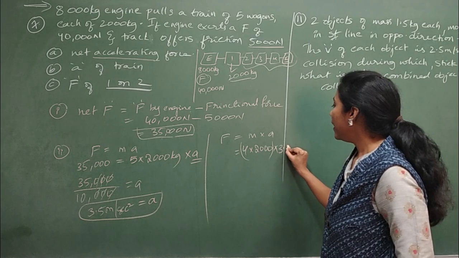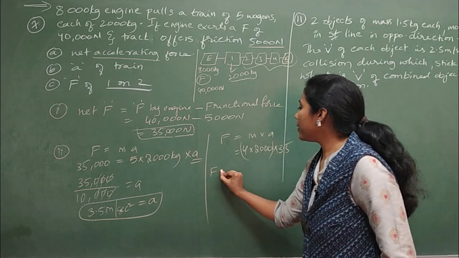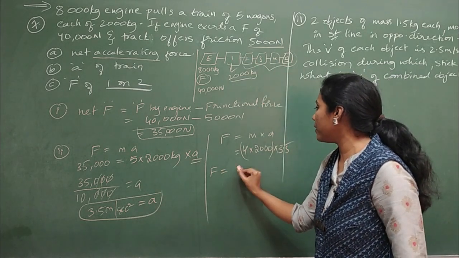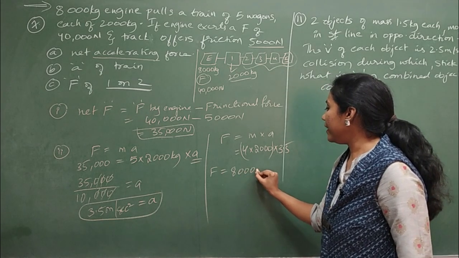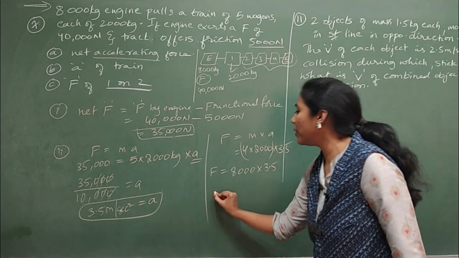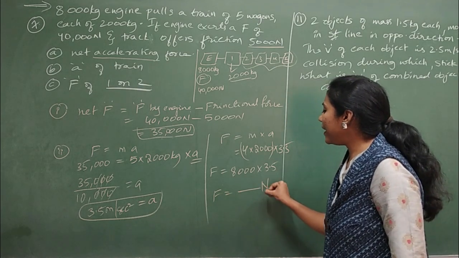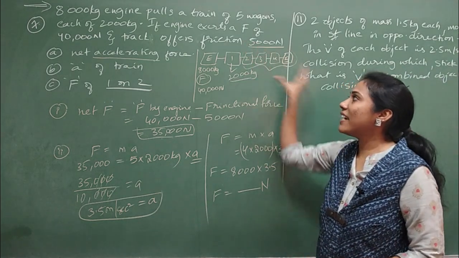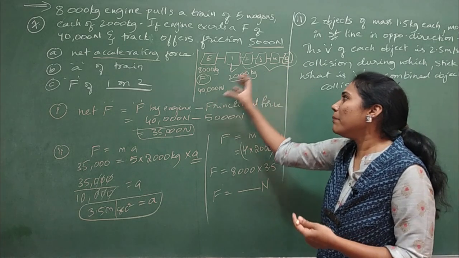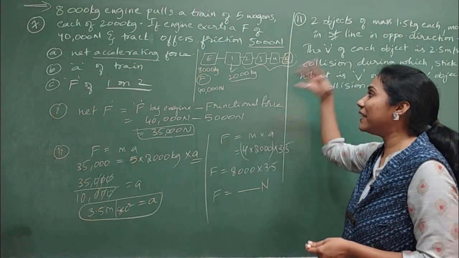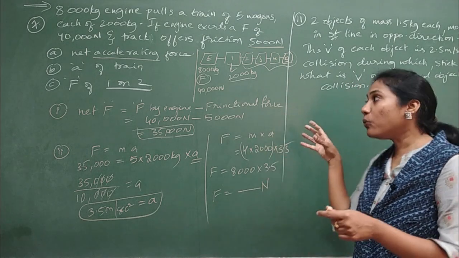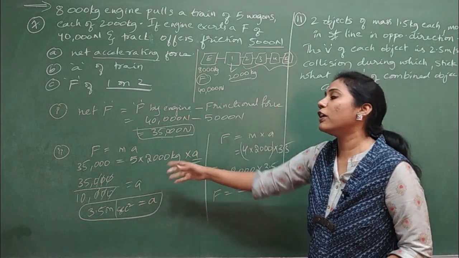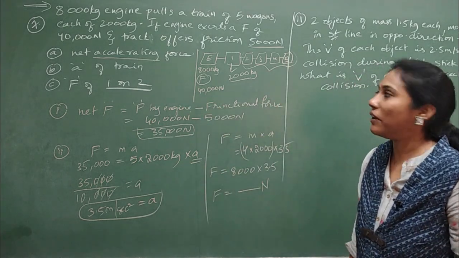Acceleration just now we calculated 3.5. Okay, so here the force offered by first bogie on the second bogie, that is F is equal to 4 2s are 8,000 into 3.5 you should do, guys. So calculate this and comment your answer in the comment section. Okay, so very simple. Only thing is you need to understand the question. Always try to draw some picture or some simple diagram, and then try to visualize the question, try to understand the question. Then rest of the thing is just thinking what you have to calculate and what formula you have to apply. Okay, so that's all.